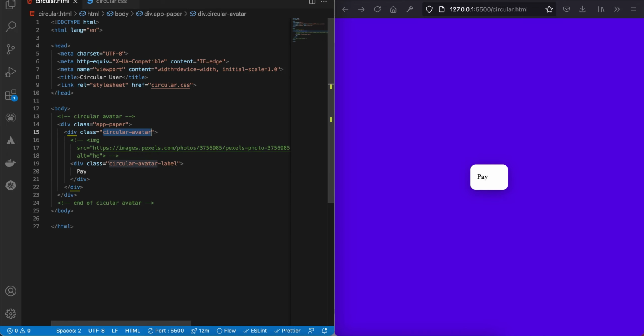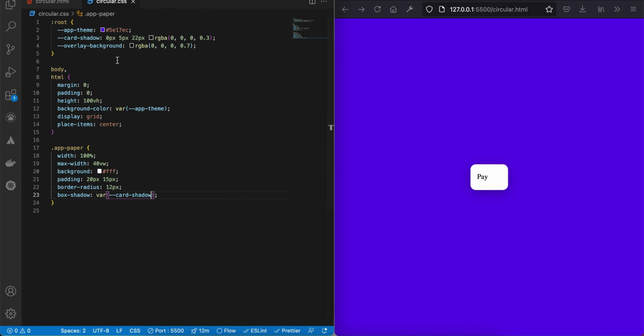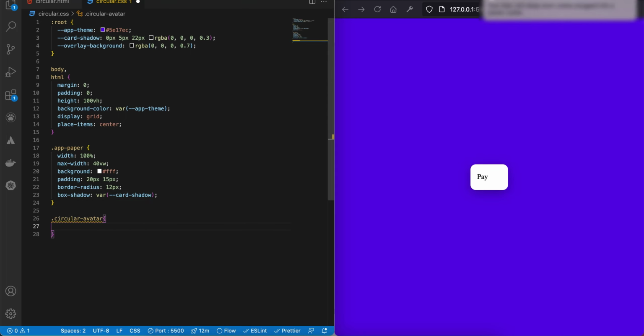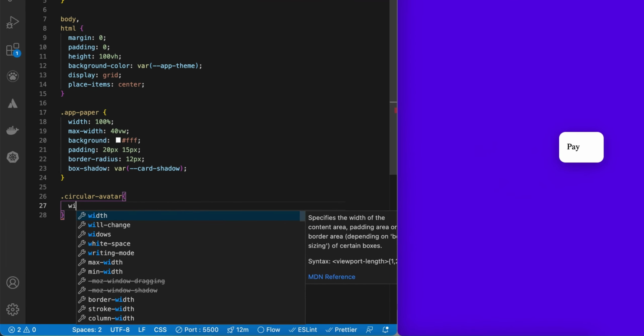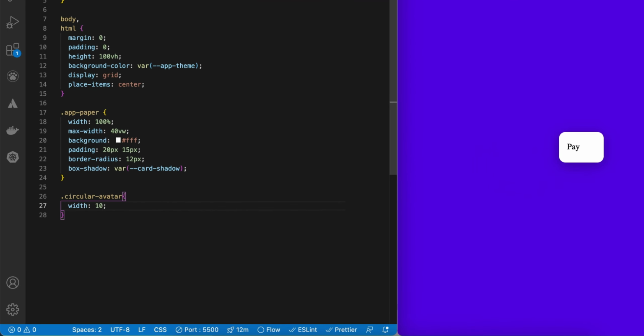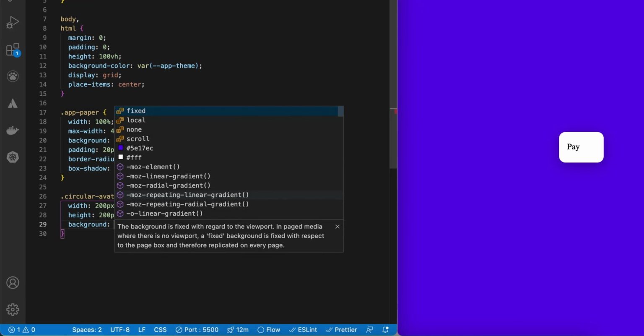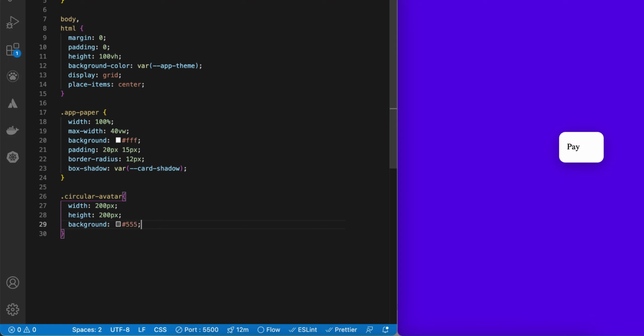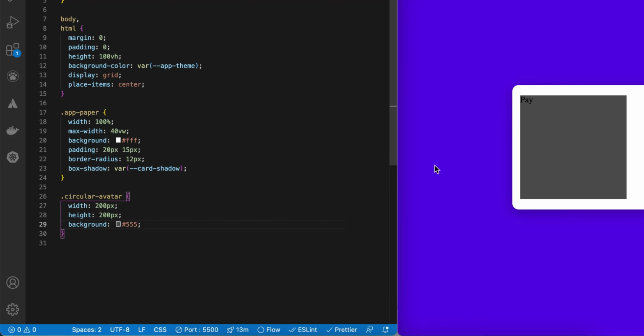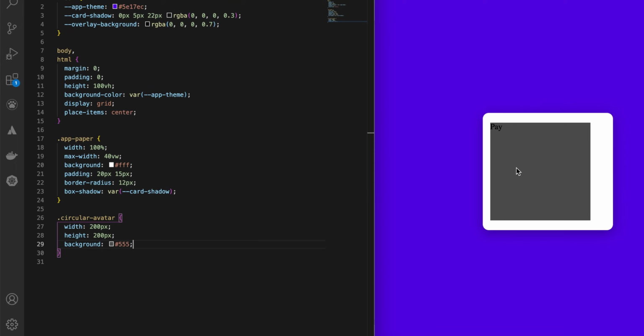I'll first grab the circular avatar, and set its width to be 200 pixels and its height to be 200 pixels. You can modify the width and height to suit your project. So let me set a background of, let's see, 555, so that we can see what we've done so far. Yeah, there it is.